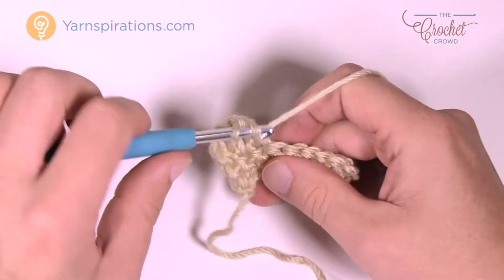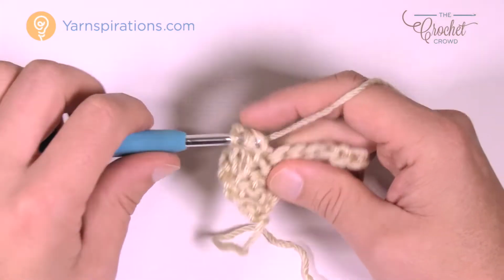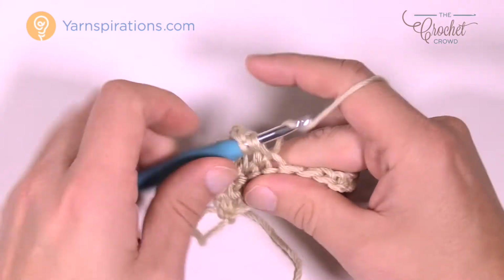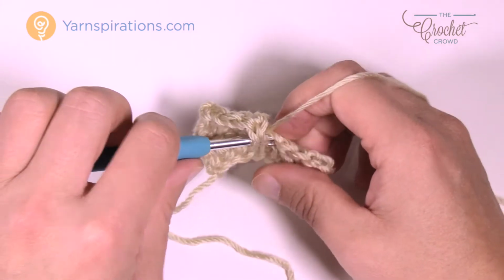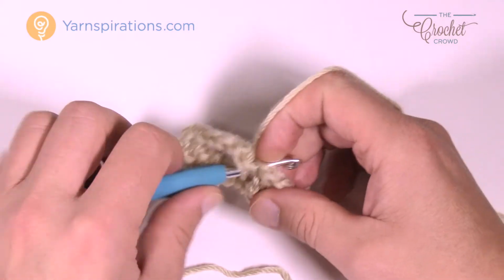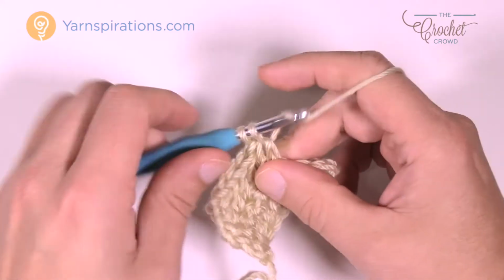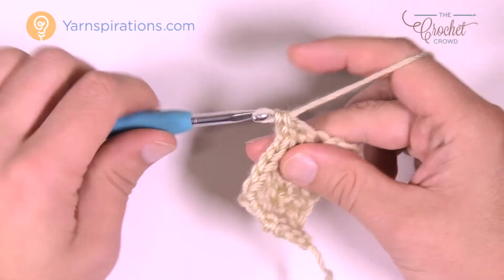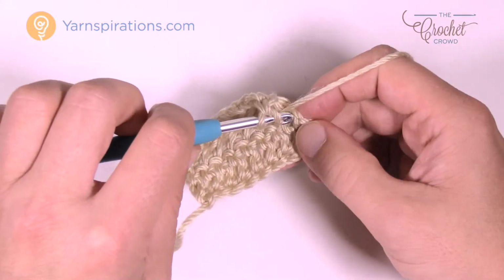This is row number 2, and you're gonna want to do this for rows number 2, 3, 4, 5, 6, and 7. So you got a long way to go in order to get there, and then we're gonna do something slightly different in the next 2 rows after that, and then you repeat everything that you know again from rows number all the way from 2 to 9. But just concentrate on rows 2 to 7 right now with just a double crochet.